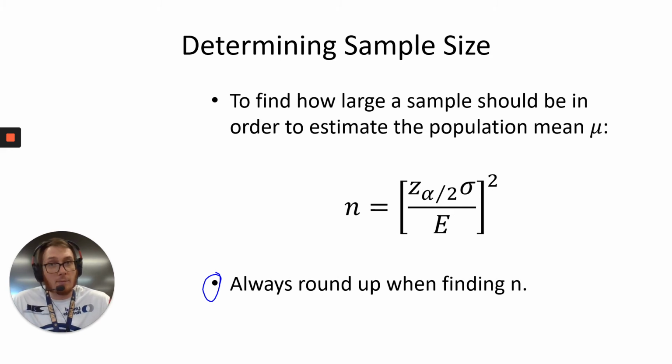The next thing, similar to proportion questions: we went through how to find a confidence interval, and then we have to be able to work backwards to figure out how many people we should ask a question to. All this is solving the margin of error formula for n. Notice here it's everything squared, and the reason is because the square root pieces were in kind of different spots. So you'll take your z-score times the standard deviation divided by the margin of error, square it. Same rules apply, you still round up, in order to figure out what sample size you need to ask for any particular population.